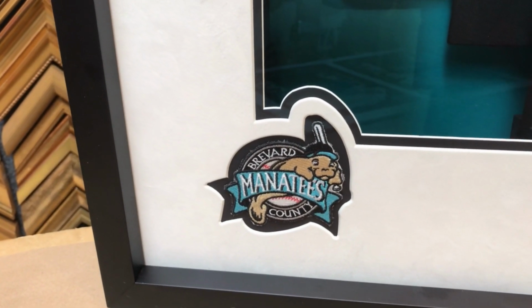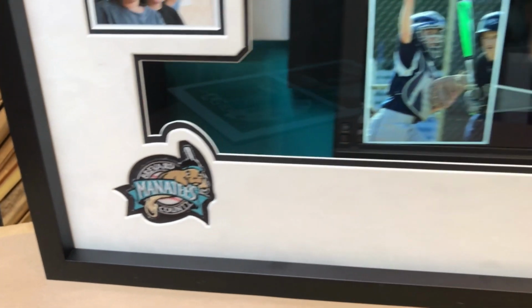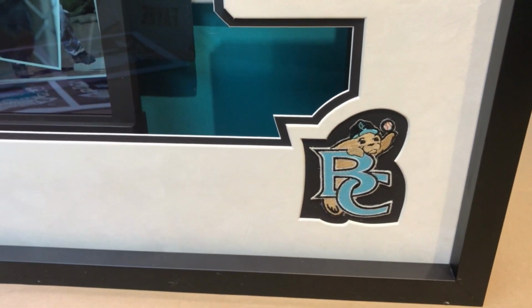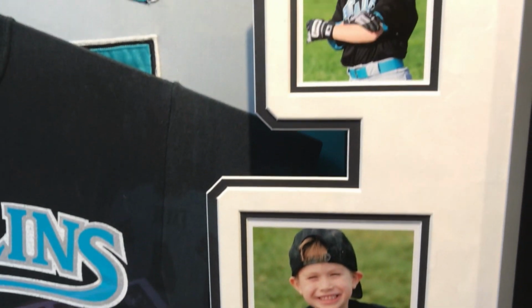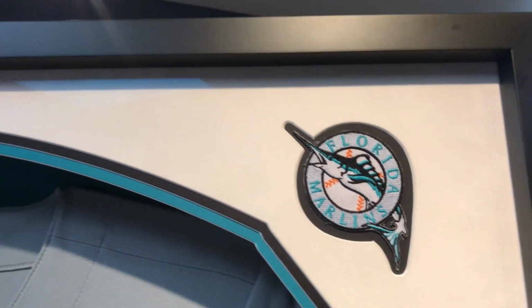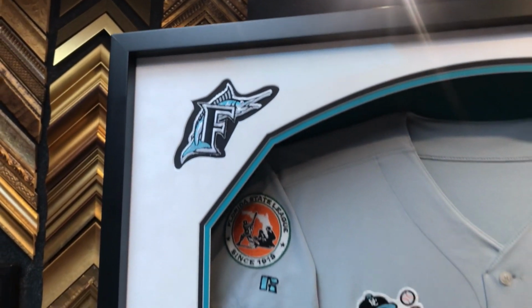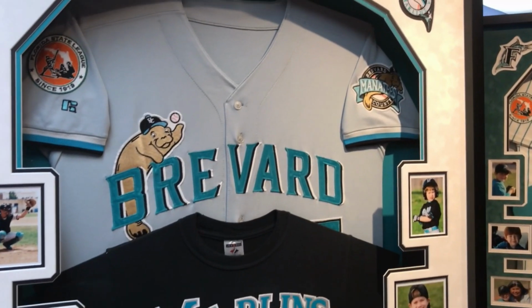I think in part 2 or 3, I talked about how we do so much work around the patches, just to make sure that they're highlighted just as well as they can be. And then the photos kind of go up on this side as well. And just amazing. And then we go back up here, a couple more patches from the Florida Marlins. I'll show you on this side. Really, really cool. The jerseys are nicely stretched, nicely folded, just as we always do.